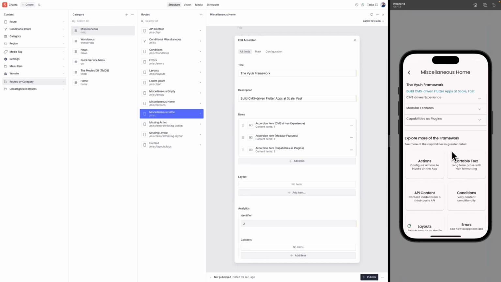Now, so that's about the content that you can organize and manage on the CMS, and also see it live in action on the device. Now, this is exactly how your customers would also see it. We are not trying to create a simulated version of the tool, or giving a prototype. This is the real deal.